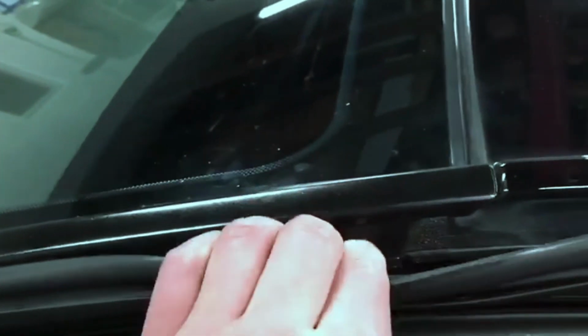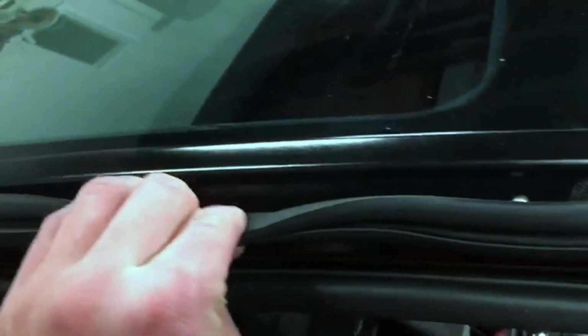All you have to do really is just once again, open up the door, and then this just comes right off, and then there's these screws here. And they're all along the trim, and then you just screw it right back in, and then look at that. It's perfect. No rust, no issue.